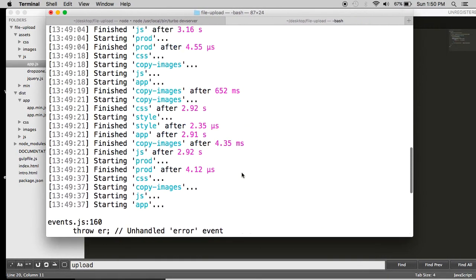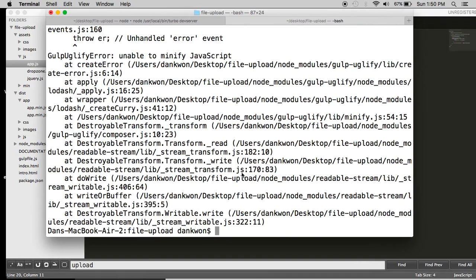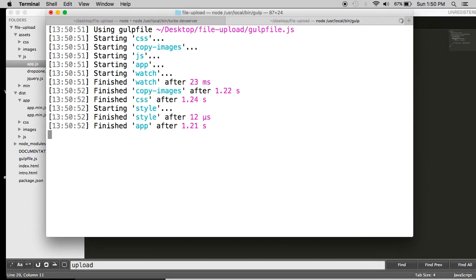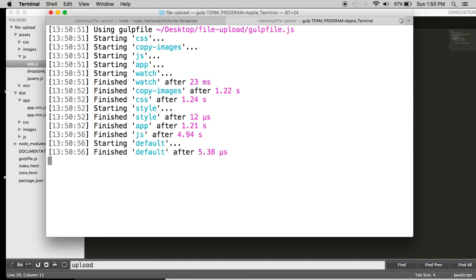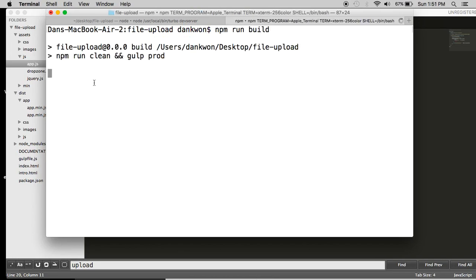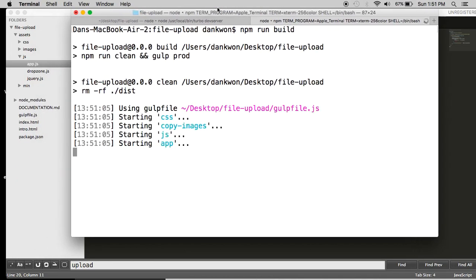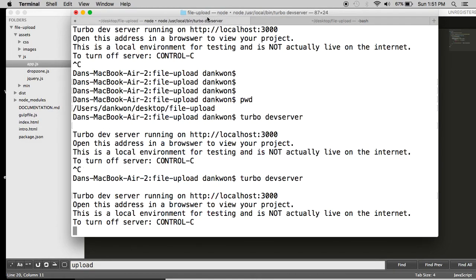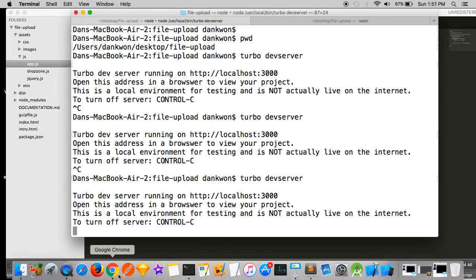So let's go back to our gulp. So gulp is crashing here. I must have made a silly mistake earlier. I'm going to run gulp again. Okay, everything ran clean this time. If you want to be really sure about it, you should do npm run build, and this will give you a totally clean build process from scratch. And this is the best way to build your assets before deployment. So now we have the build process done.